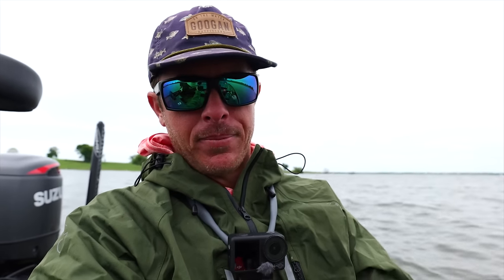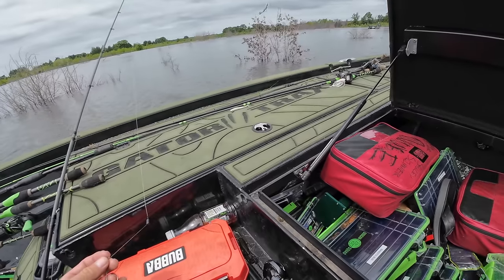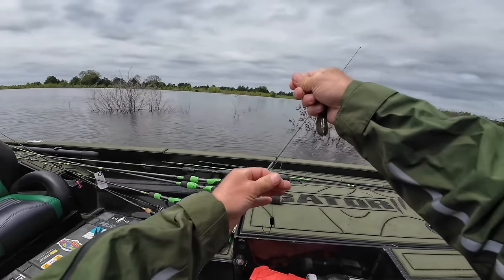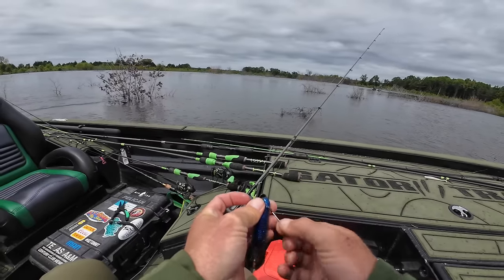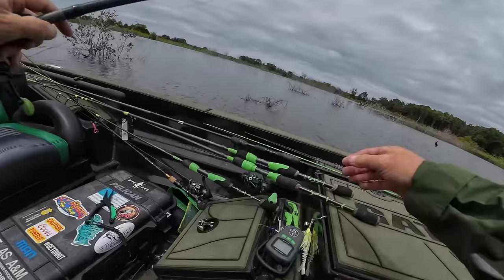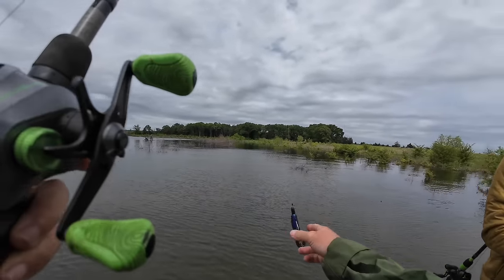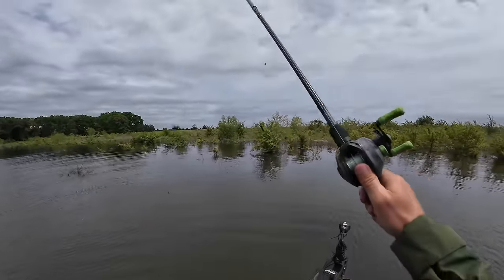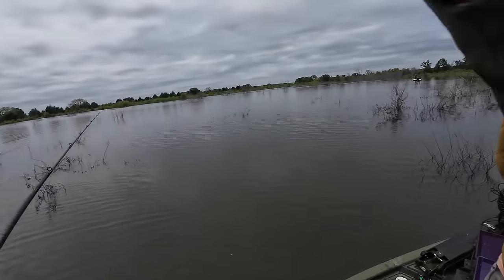Hopefully I can fill my limit and secure the victory on the Bodark Roundup. Nuke punch is happening! Hey, you got one buddy — there you go! I don't even feel it. Not a weighable, but now I've got confidence in this area. I'm in trouble because there's a flipping bite and Rob is turned on — he helped me identify the tree I want.